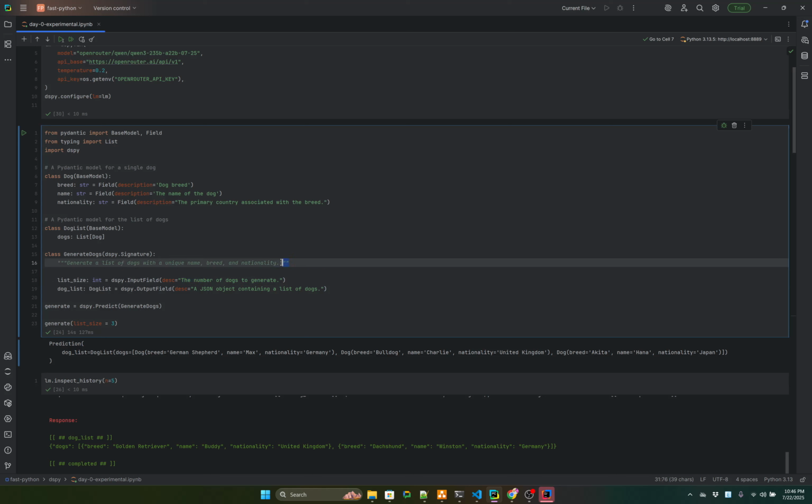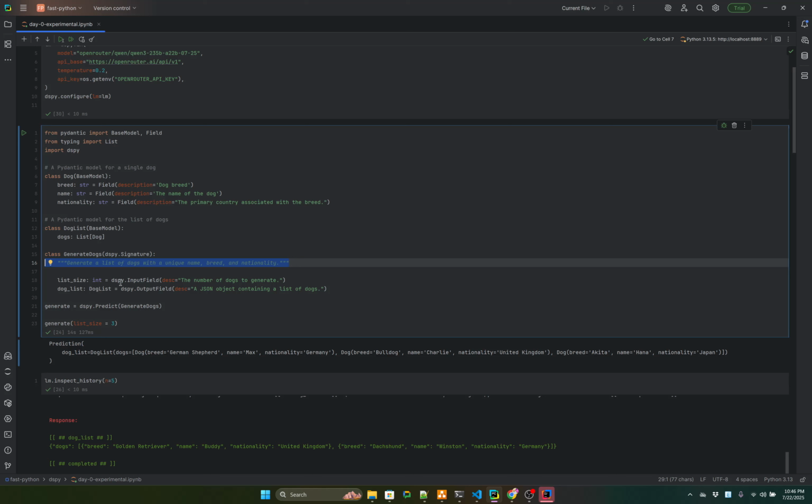This comment is in fact very important, because DSpy would use this to generate the prompt. As far as I know, I could be wrong, but it is important.